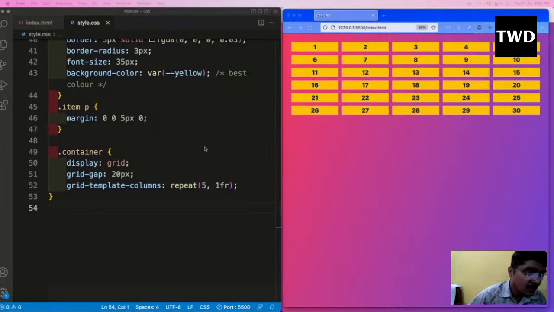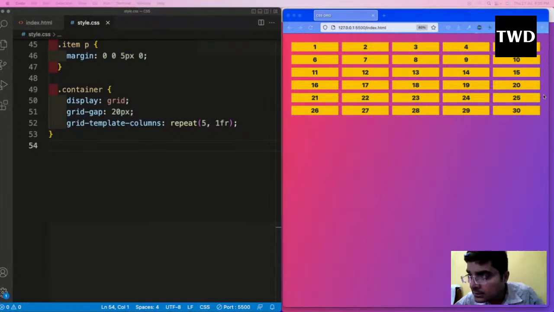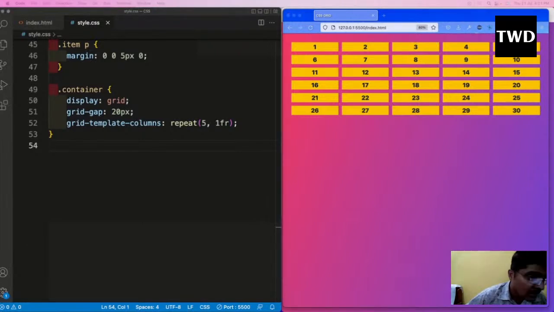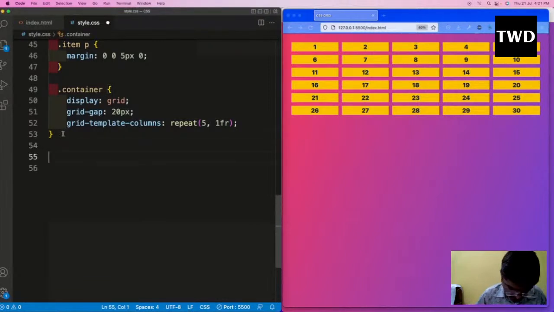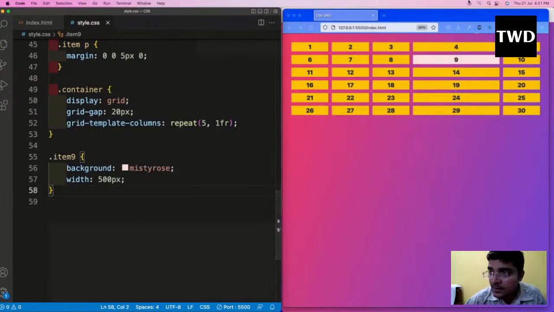Fine. So now let us target this item number 9, and let me increase this item number 9 size to 500 px.